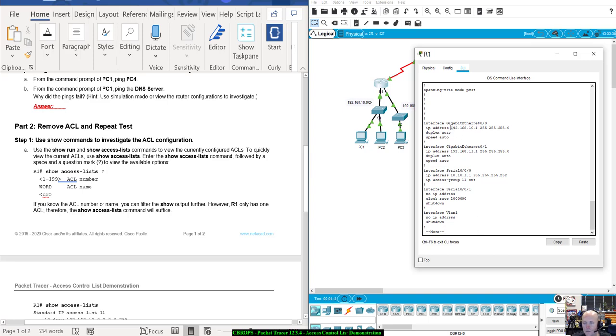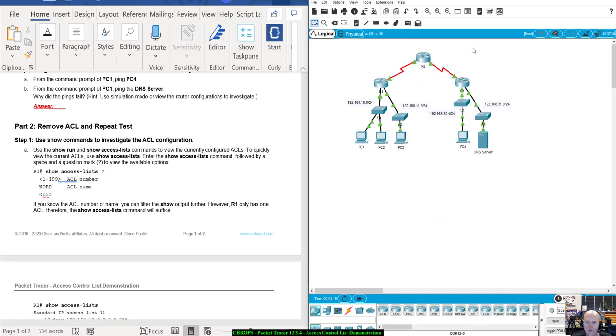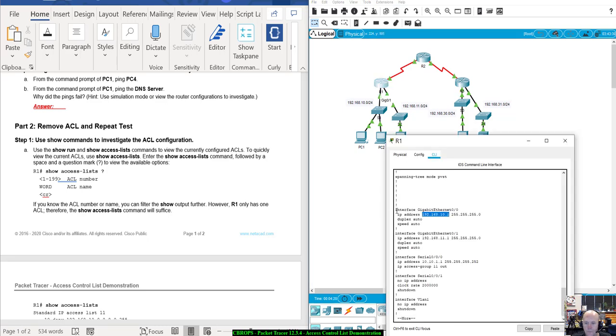Notice these. Like I was saying, there's my default gateway because I'm looking right here. Gigabit 0/1, or I'm sorry, it's right there. It's kind of hard to see, but gigabit 0/0 is right there.